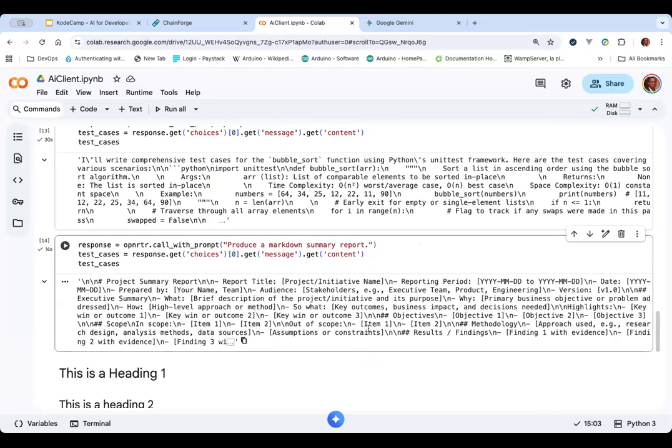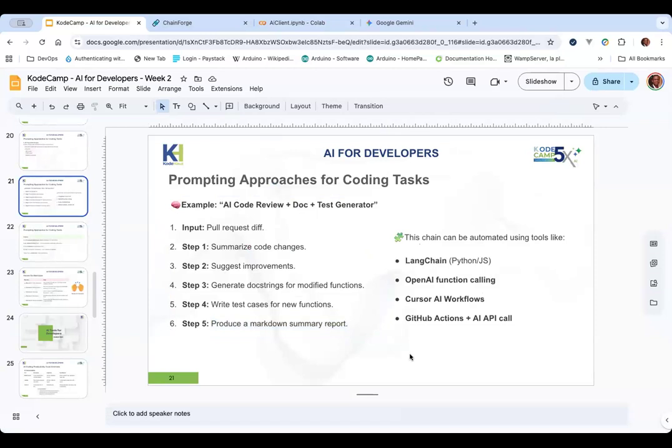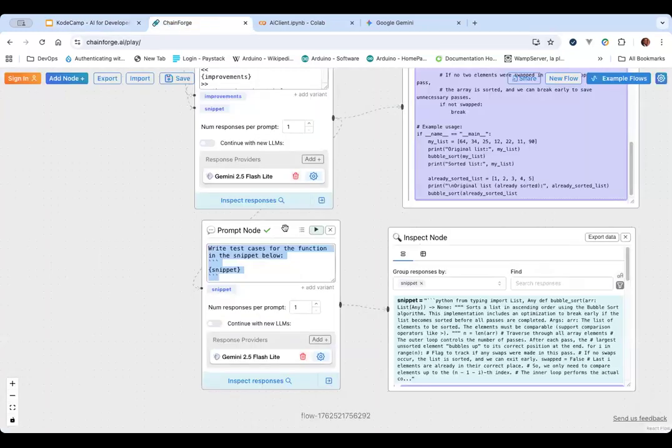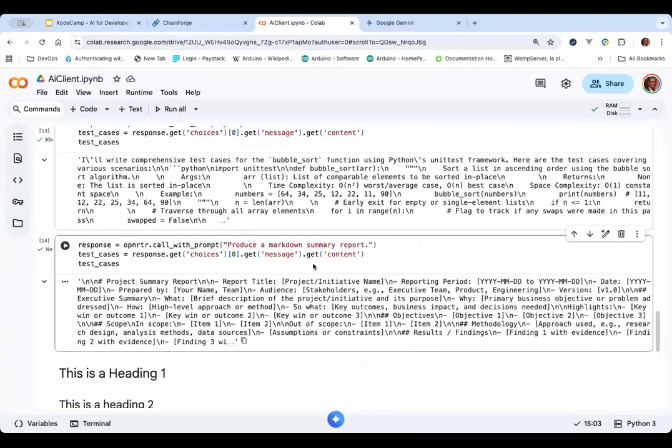It has absolutely nothing to do with what we are doing. So, this is why you always have to concatenate all the historical prompts that were done in the past and everything to be able to get this outcome. So this is just a simple demo of what we mean. You take prompts, you try it out with a visual tool like ChainForge, and then after that, you write your code around it. So with this, you have automated the process.